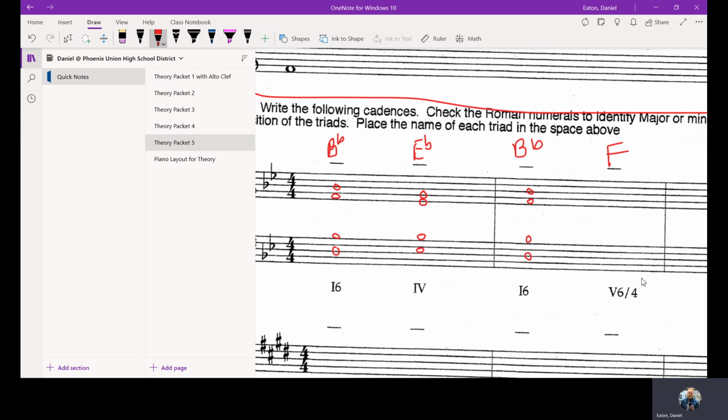Now I'm going to a 5-6-4, which is a second inversion F chord. Second inversion means that my fifth is in the bass, so I need to have a C here. And again, I'm going to try to move the voices around as little as possible, so my soprano doesn't have to jump all the way up to an A or something up here. That's way too high of a jump. We'll be talking about that a little bit later in this theory packet, but if you start to get in that habit now, it makes it easy.